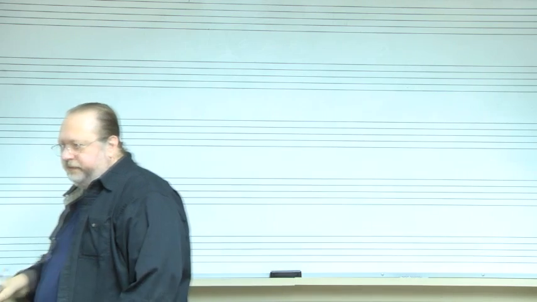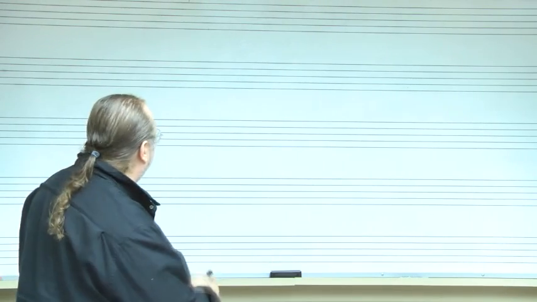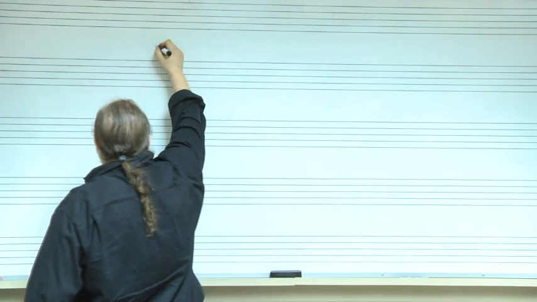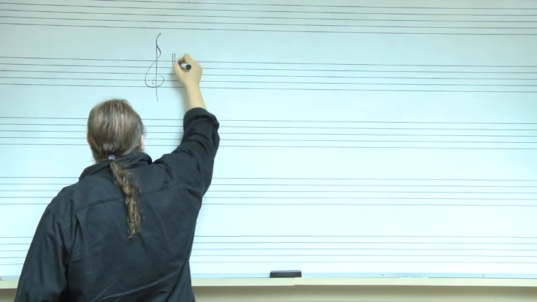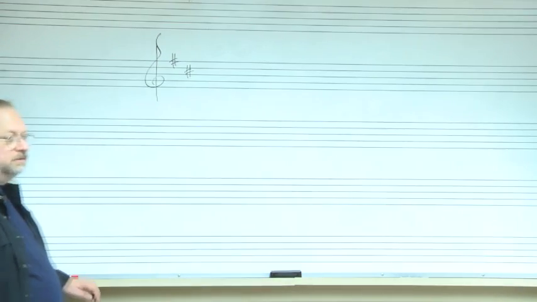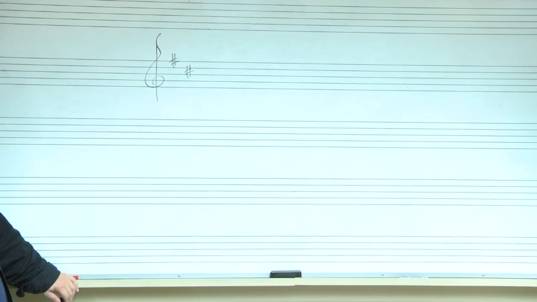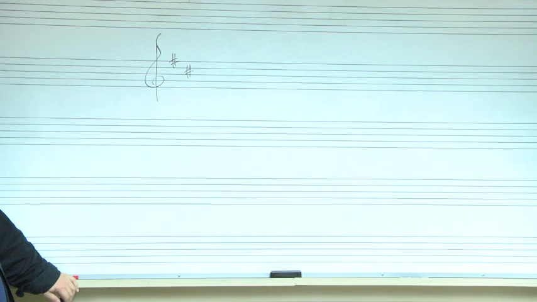Okay, if you get a test on key signatures, here's how it works. What key is that? D. You know that already, good. If you don't know it, here's a trick to learn how to do it. Are you watching? Oh, yeah, sorry. If you don't know what that key is and you get a test and you see that, you go, oh.